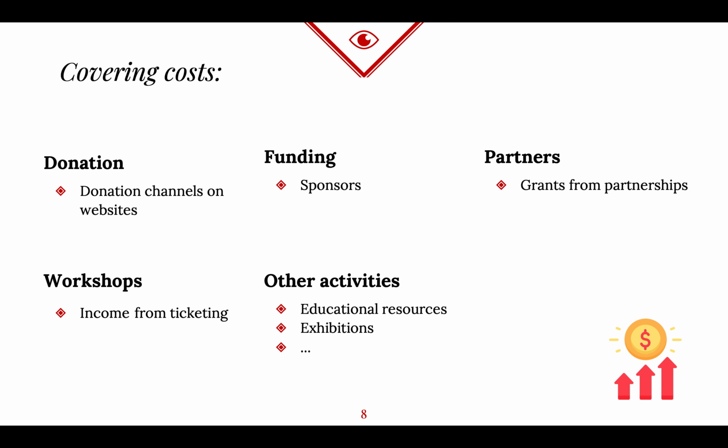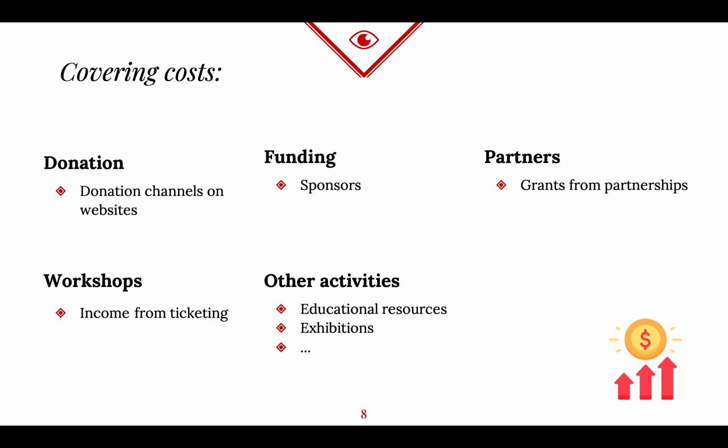Covering the costs is not impossible even for a nonprofit organization like Tactical Tech. Based on our understanding, Tactical Tech can consider these sources as income to cover costs needed for this crowdsourcing project. There are donation channels open to accept donations from a wide variety of audiences. Funding from sponsors and grants from partnerships are also promising ways to collect budget.